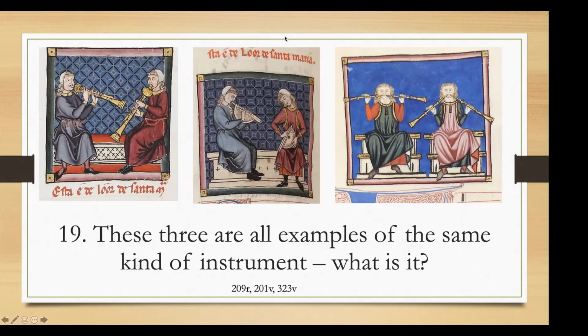I would say, in agreement with a couple of you there, that what unites these is that they are double pipes. There are some variations between them for sure. The one on the left and the one in the middle, they look like they may well have some kind of bladder. The ones on the right don't, but what is the same about them is that these are double pipes and almost certainly double reed pipes as well. So yeah, one point for double pipes, and I'm going to be strict about that. That's what they are, the same kind of thing. One point for double pipes.